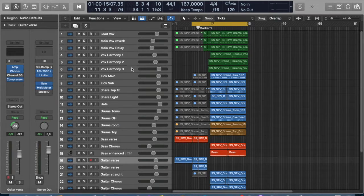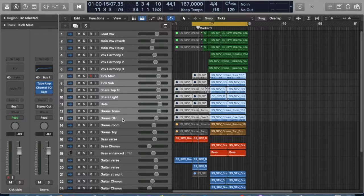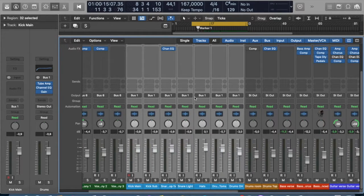Okay, so let's start off with the drums. I've got a really fantastic sounding drum kit. I've got all the stems. They're nice and live, an acoustic kit. But what I've done with this drum kit is I've actually routed it through to its own independent bus.